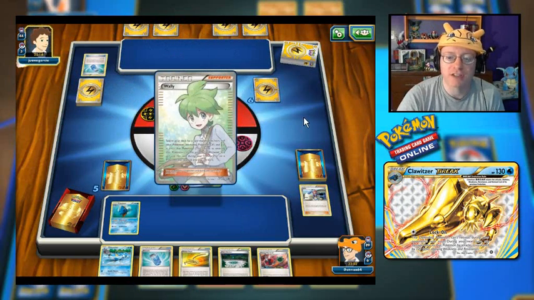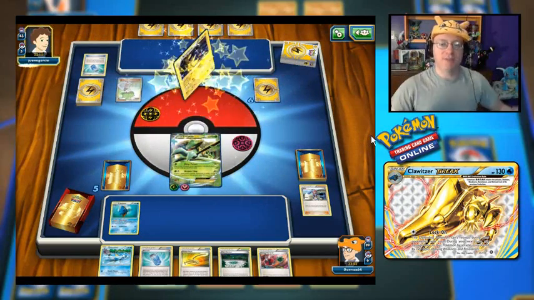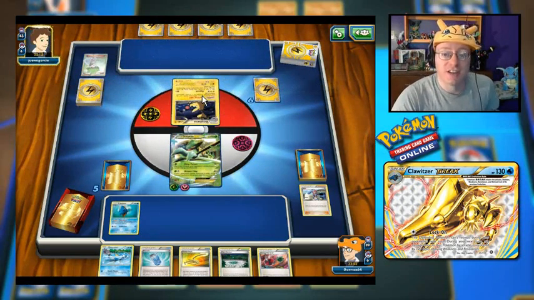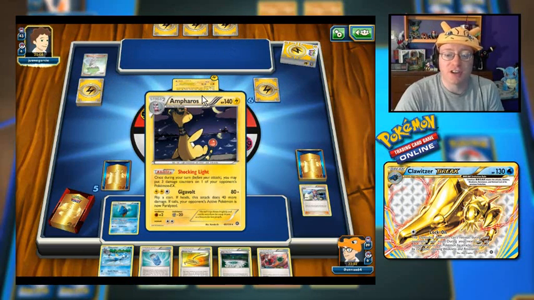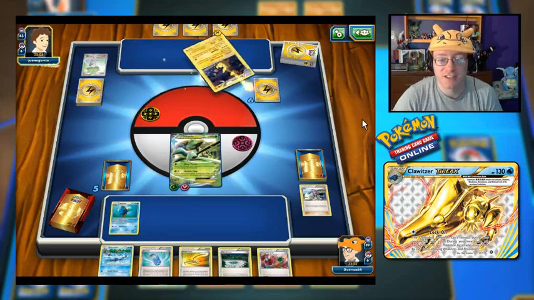It could ram me for a massive... Never mind! Keep playing all those cards and interrupting my strategies and my speaks. Oh, I like this! Now, it's going to hurt me, but they have the ability Shocking Light. They can put 3 damage counters on an opposing Pokemon EX.